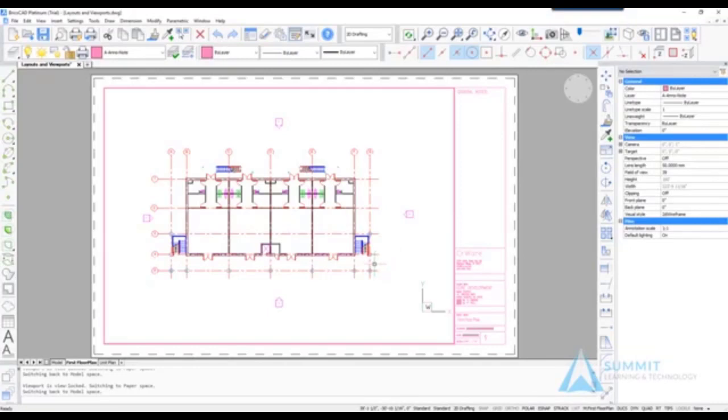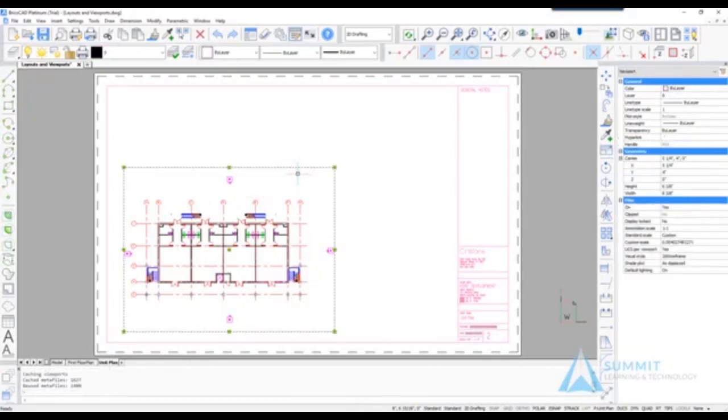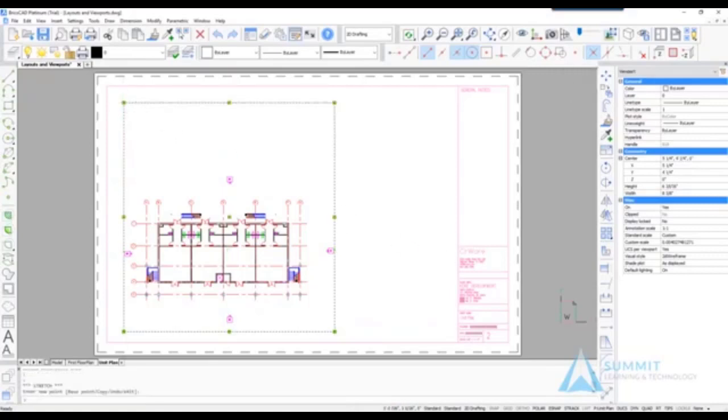Okay, switching over to the Unit Plan layout, the next thing we need to do here is modify an existing viewport. Simply selecting the viewport and then selecting the top left grip, we can drag the viewport boundary upwards, and then select the right side grip and bring the viewport in to the left a bit.